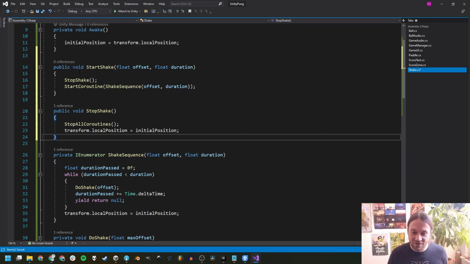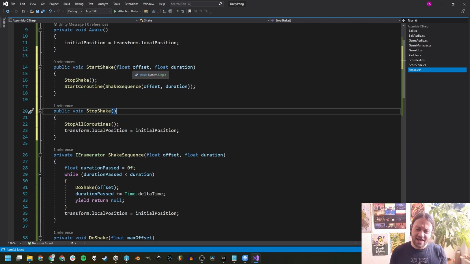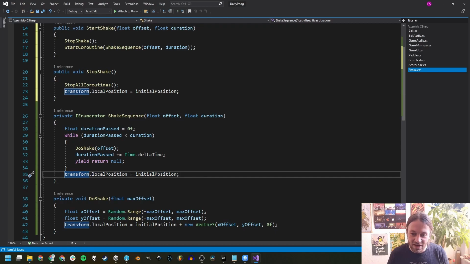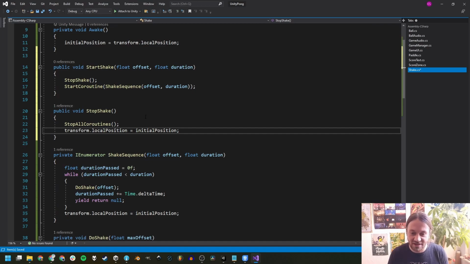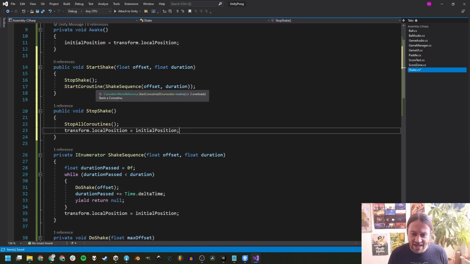And in this one, we're first gonna call the StopShake method. So what's up with this? It's possible that if we start a new shake, the previous shake is still running, and we gotta stop that one. And how do we do this? We call StopAllCoroutines. This is gonna stop this coroutine, so it's not gonna continue shaking. But it's also not gonna go into this line. So we have to reset this position here again to our initial position. And once we dealt with that, we can then start a new shake.